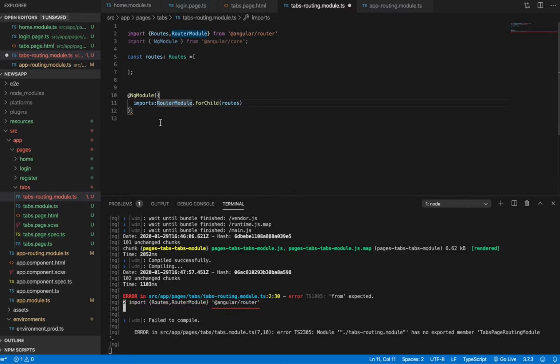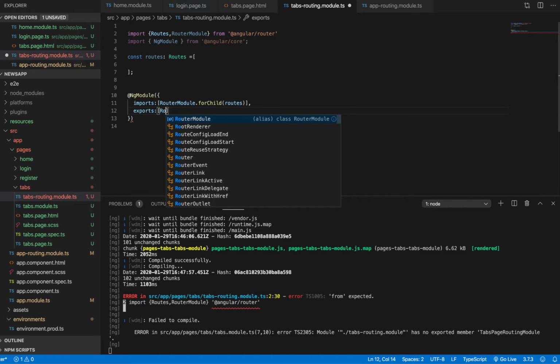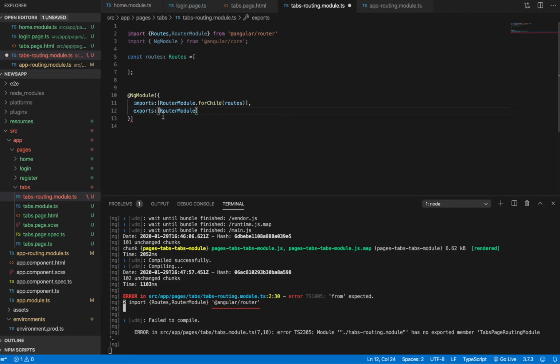This has to be, then export. Put router module. So we are going to export router module. Good.